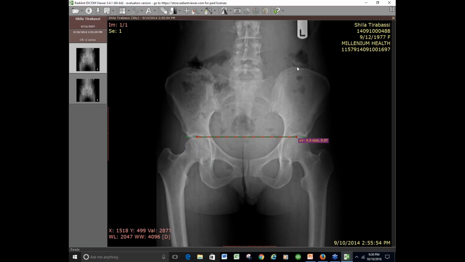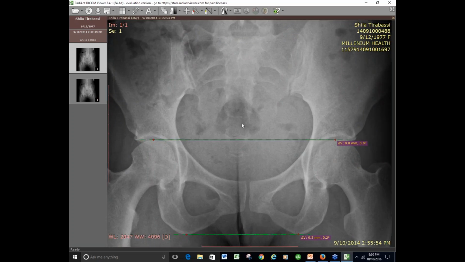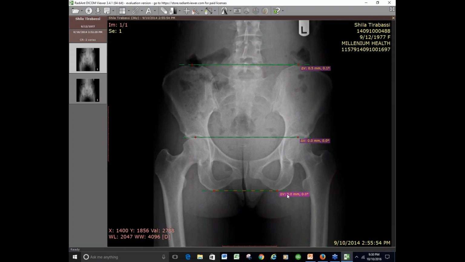Let's look up here. Yeah, this is not very far off either, is it? I'm going to put it about there, and then come down here and put that there. Again, I would typically blow it up and make sure I'm right on. That one's a little bit off, so I'd bring it down a little bit like that to measure. And what you're going to see is she has no hemipelvis and no leg length discrepancy, right? That's what we all want to look like. That is what we're doing.